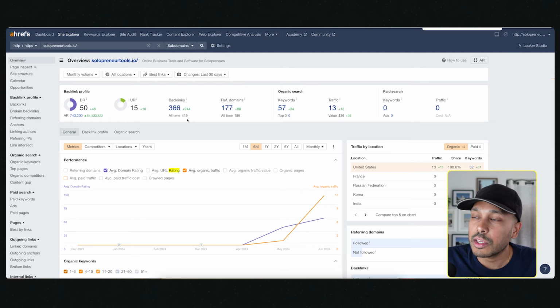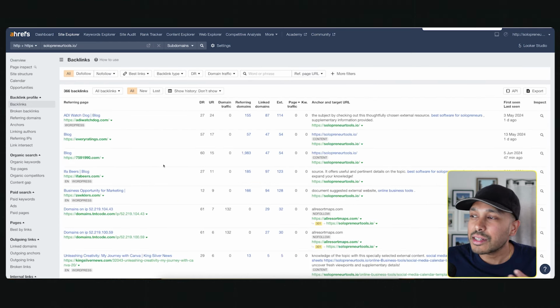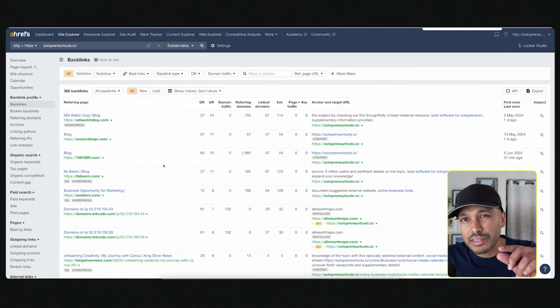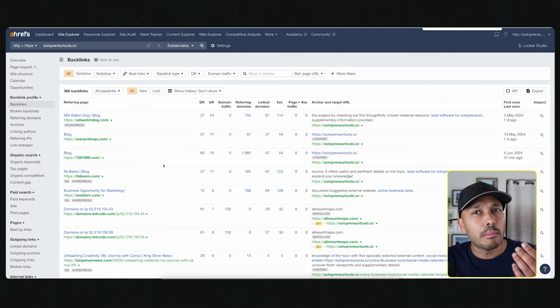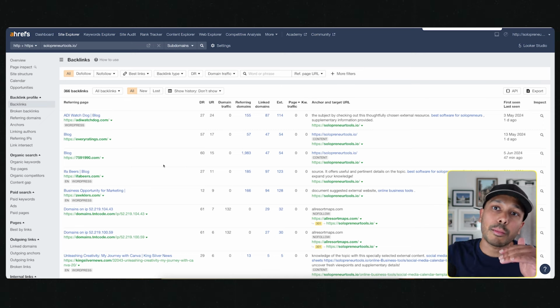And then the next thing you want to do is build backlinks. So what backlinks are signals on the internet that your content is high quality. Think of it like this. If you say you're cool or you say you're smart, that's worth this much. But if other people are saying you're cool or other people are saying you're smart, then that's worth a lot more. And so Google's algorithm really values links or recommendations to your content from other sites.